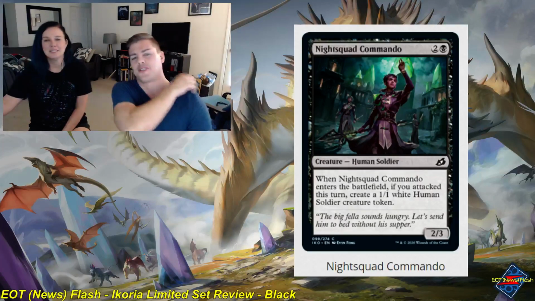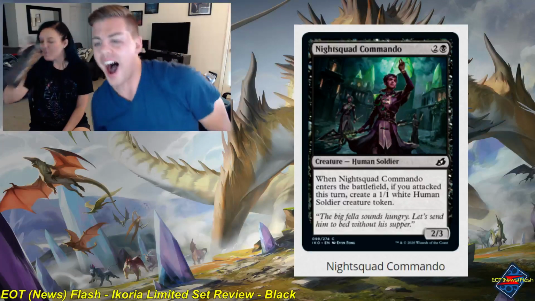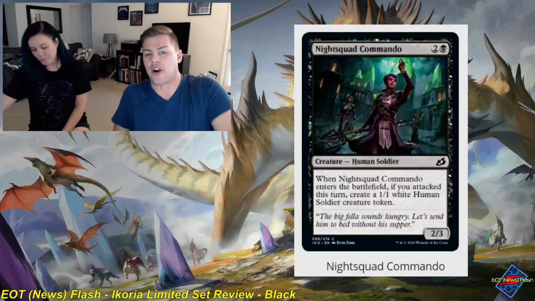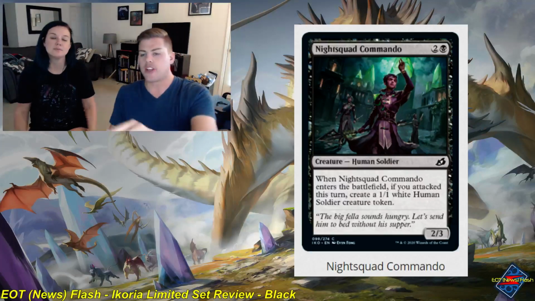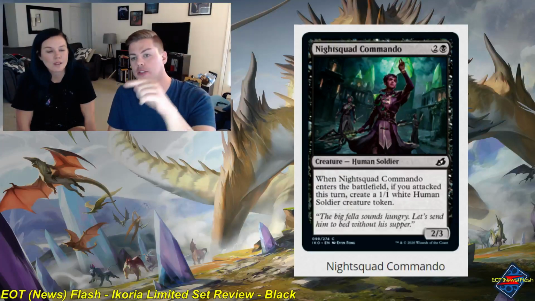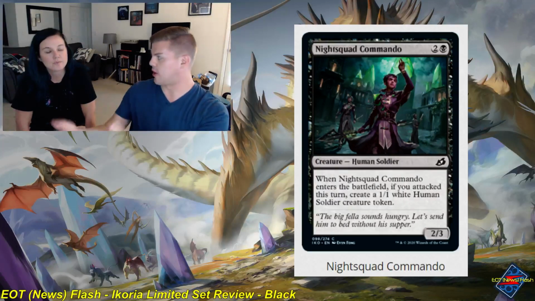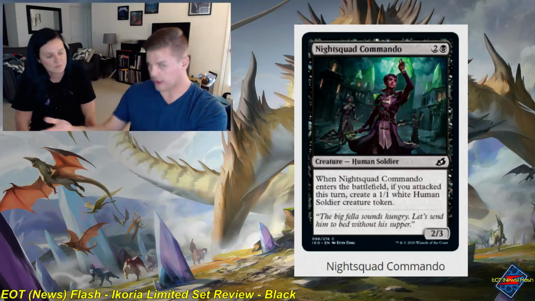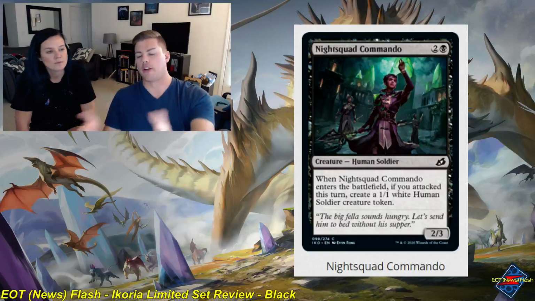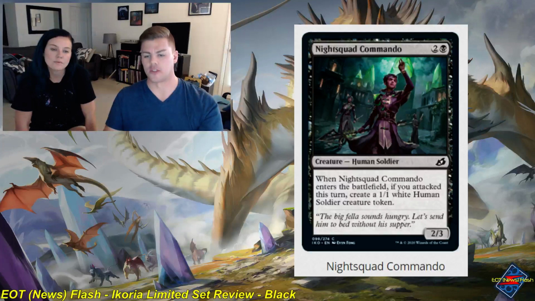Alright, my own practical jokes aside, I had no idea this card was in this set. I completely forgot about it. This is a pretty cool card here. The effect here is Raid, which was a mechanic we first saw in Khans of Tarkir, which basically said, if you attack the creature this turn, this creature enters the battlefield and does X. So this is a cool kind of reworking of that mechanic without actually having to use the keyword on there. I like when Magic does this.